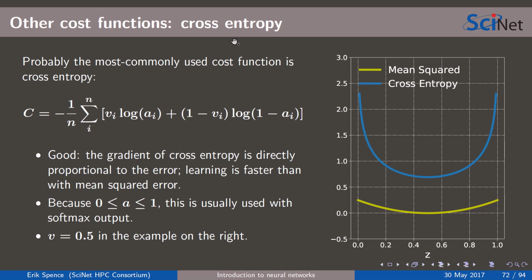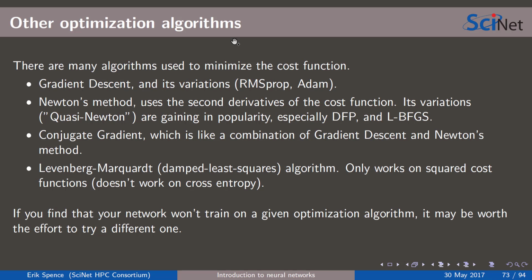Okay. Anything else? Optimization algorithms are the other thing you can play with. I'm going to go over these names; don't worry about what they are necessarily. When you start to develop your own networks and you run into a problem, you can say, oh, Eric said something about other optimization algorithms, go grab the slides, pull up this slide, look up these acronyms, and figure out what they are. Basically, gradient descent has a whole bunch of variations. Stochastic gradient descent, I should say. Don't use plain gradient descent; use stochastic gradient descent. RMSprop is popular. Adam just came out, and it seems to actually do wonders on some of the work I've been doing. Newton's method has been used because it uses second derivatives, and it's got a few variations that have been used for recurrent neural networks.